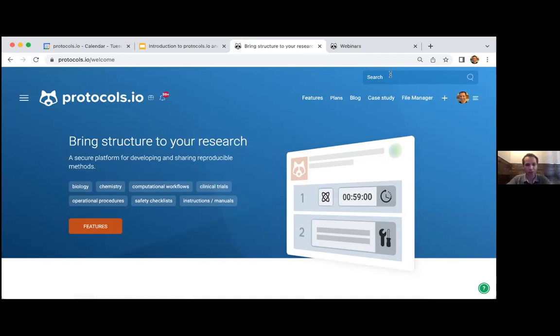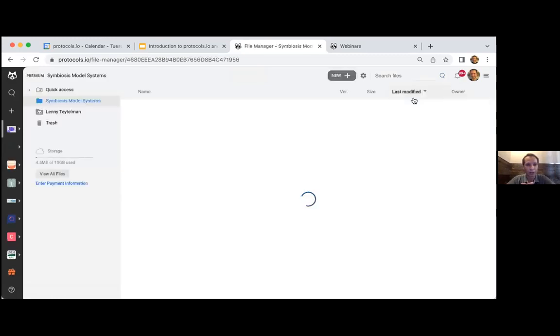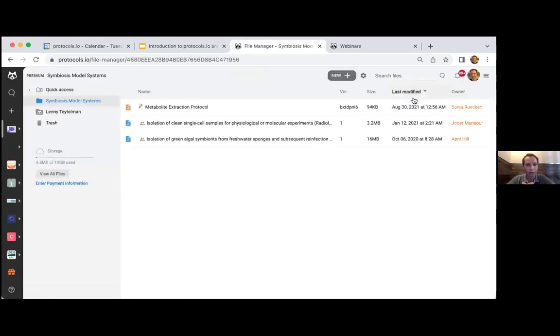And so once you create an account, you will sign in and you'll be asked to create a workspace. You can have 1 or 15 workspaces as necessary. Most people have 1 or 2, depending on what their collaborations are like, what communities they're joining. And the file manager side, it's just like the file manager on your laptop.